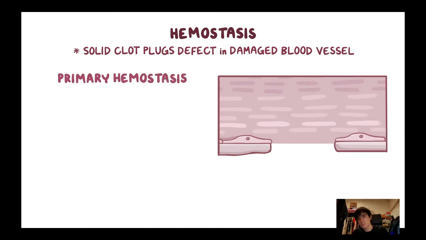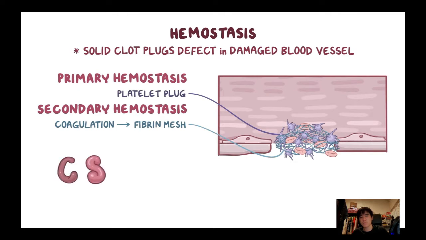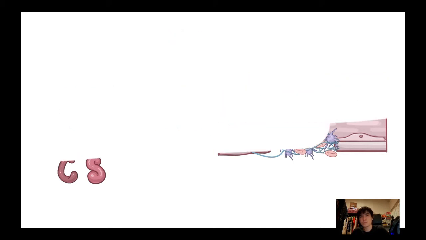Primary hemostasis involves the formation of a platelet plug at the site of injury, and secondary hemostasis involves coagulation, where several clotting factors come into play to form a fibrin mesh over the platelet plug to reinforce it and form the blood clot. The main role of protein C and protein S is to prevent excess coagulation or fibrin formation during secondary hemostasis. Proteins C and S prevent excess coagulation by interacting with several other proteins involved in a complex system of checks and balances.